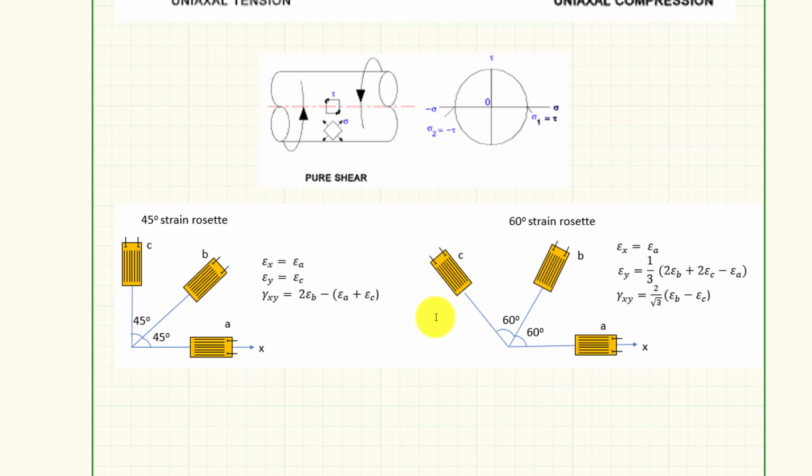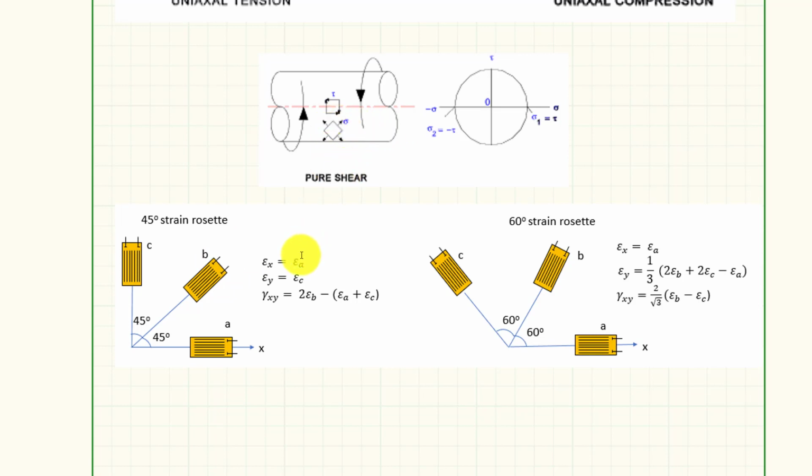Now, we're going to have strain gauges on your sample, and on your sheet, we need to talk about how we're going to hook these up to our stress indicator equipment. On your shaft, you're going to have 2 sets. One is going to be on a 45-degree pattern. Another one is going to be on a 60-degree pattern. They're going to be labeled A, B, C. A is going about the x-axis. So this is the direction the shaft is going to be running, okay? And we're going to put the torsion going about that x-axis. So C's are going to represent our y-axis here. This is going to be our stress at an angle measuring our shear stress, okay?